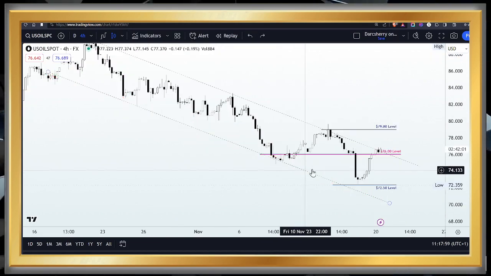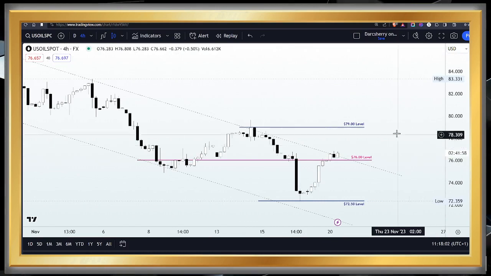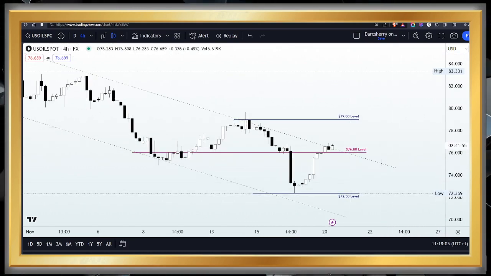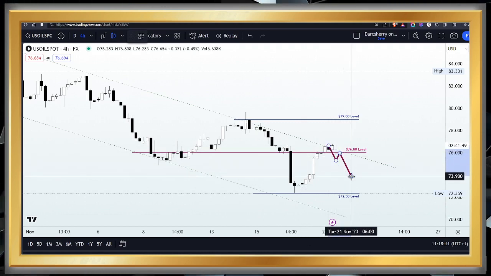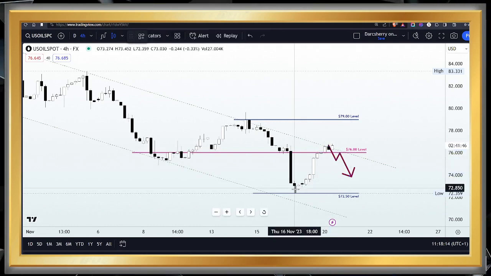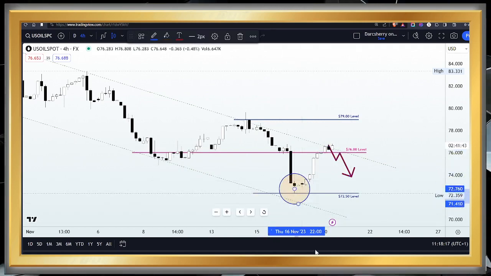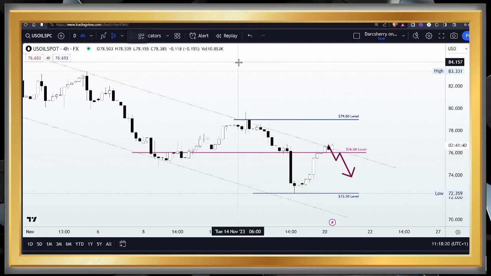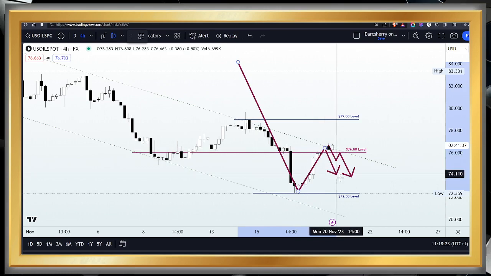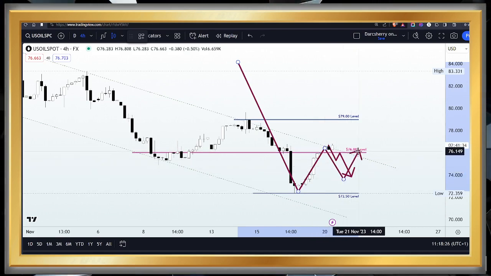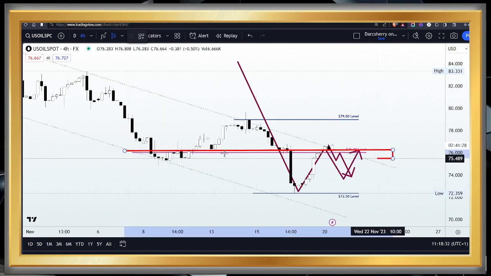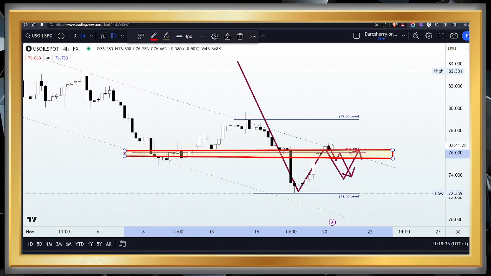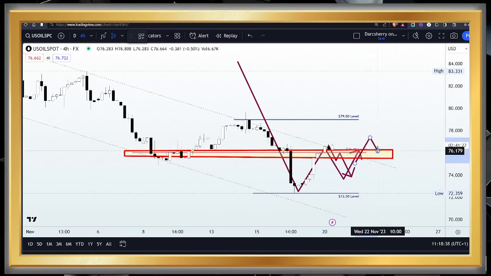Now, with this in mind, we want to also keep the potentials of buyers open as well. Even if price drops below the $76 area, we could see a situation where price will become unable to break down the lowest point here at the $72.50 area, which could make price action transition to a reversal pattern, maybe a double bottom structure, where the key level at the $76 area will serve as the neckline to guide our buying trading decisions as soon as price breaks out and retests the neckline area. So these are the things I'm looking at here.